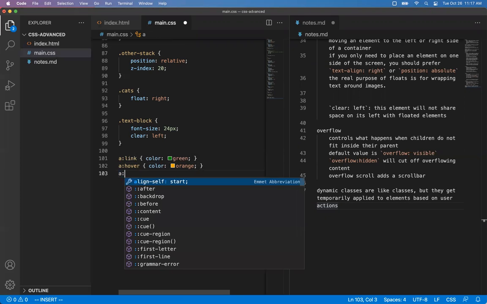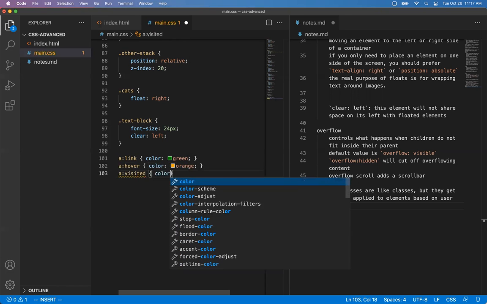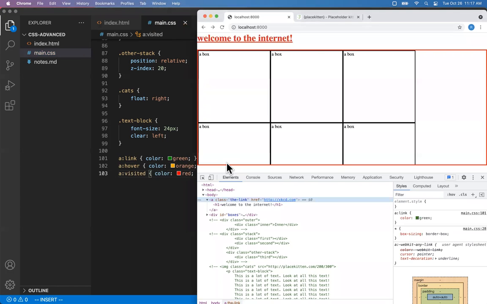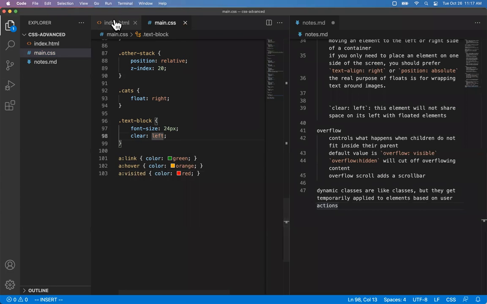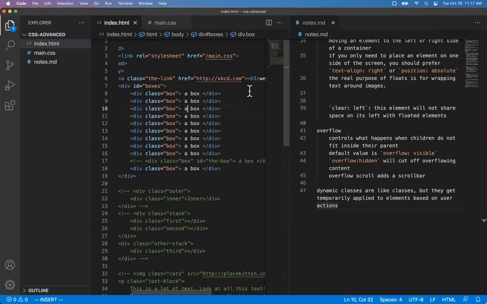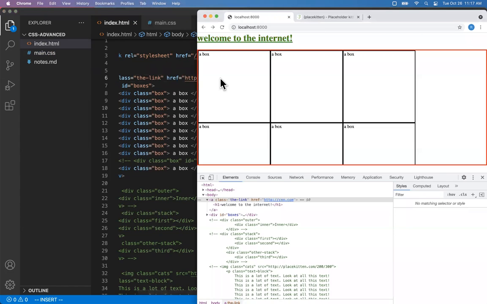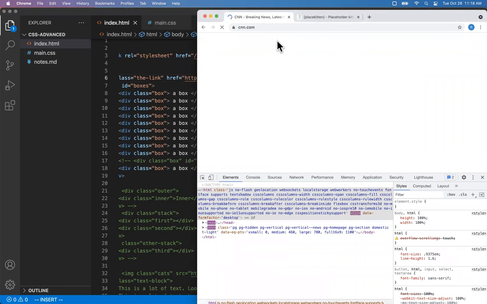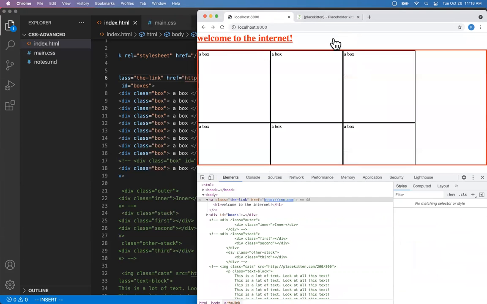And then last link state I'm going to show you is visited. Because I've already clicked on this link, it's red. I will change that to a different link, say CNN.com. So now it's a different link. I've not clicked this one yet, so it's green. I hover over it, turns orange. I actually click it. Gosh, CNN is so slow. Let's go back. And now it's red.